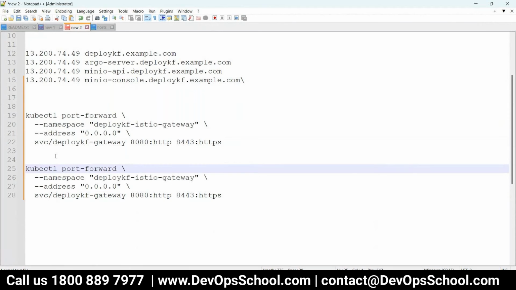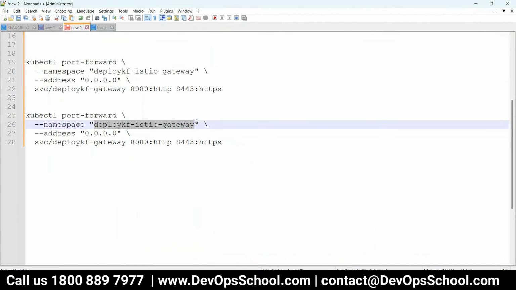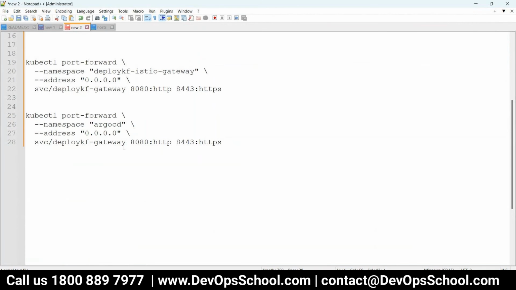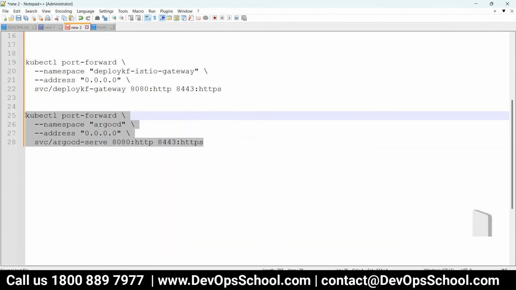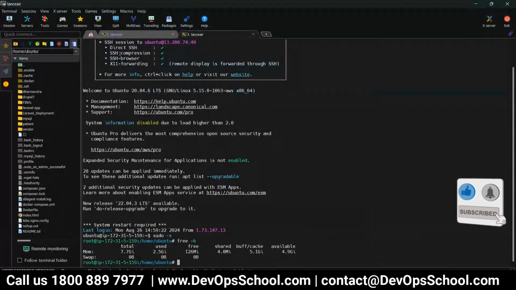For that, the namespace is argocd, and the address is svc argocd-server. Done. And 8443 https, this is not required. Let me run it in another server.